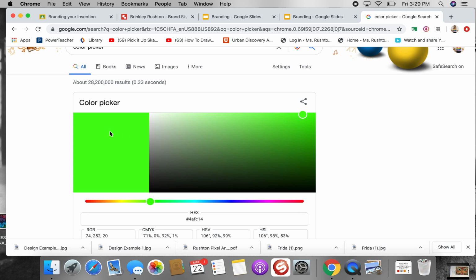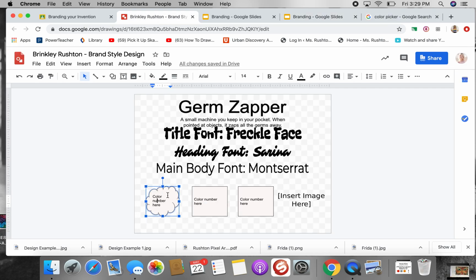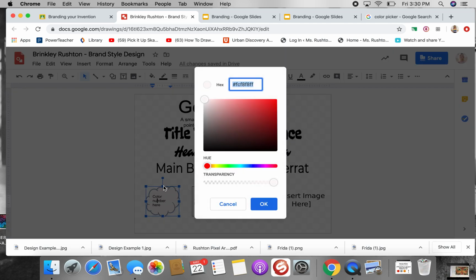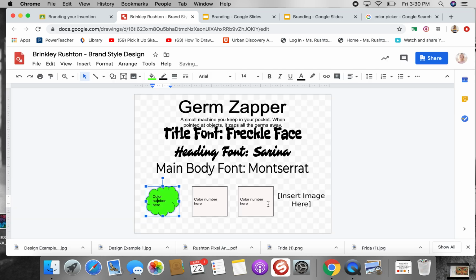All right, so what this color is, the name of that color, and it is the same name in every single place you go, is right here. And it's a series of letters and numbers. So I highlight that, I'm going to copy it. I'm going to go back into my thing here. Remember that paint bucket? I'm going to go to the paint bucket and I'm going to add. And right here, this is already highlighted. So I'm going to paste those numbers and click OK. And right here, I'm going to highlight color number here and I'm going to paste that number right there. So I always know what that color is.